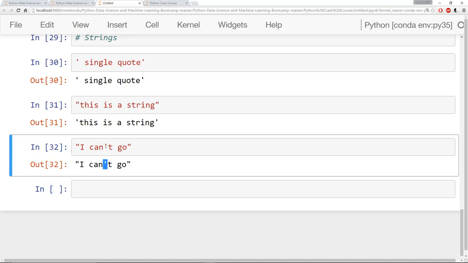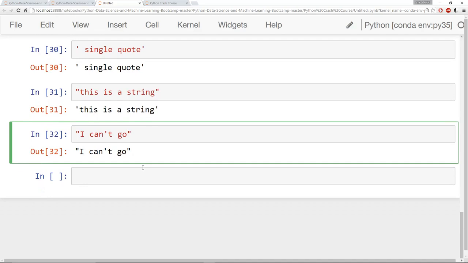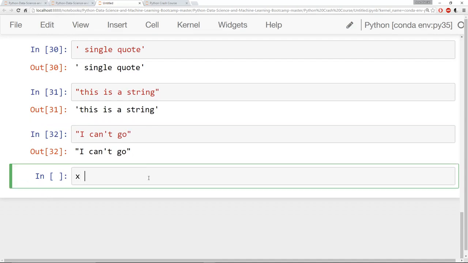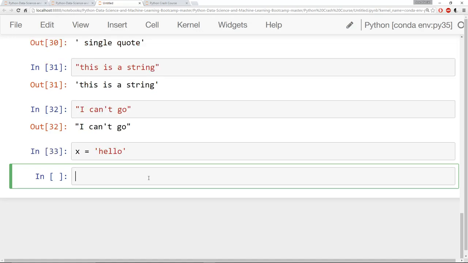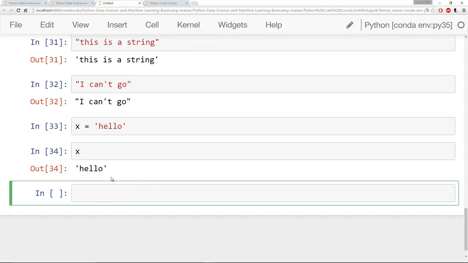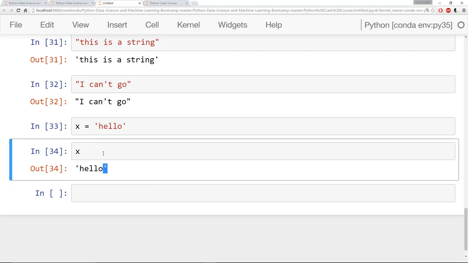So if you ever want either a single quote or a double quote inside of a string, you can always just wrap it around another set of either double or single quotes, depending on what's on the inside. Okay, let's go ahead and talk about printing strings. I'm going to make a variable called x and assign it the string hello. For Jupyter Notebook, if I just type in x, it will show with Out, and then it will show the quotes hello here. And this is essentially the same thing as if you were to type this directly into the console in Python. Just typing in the variable x will output the string hello.